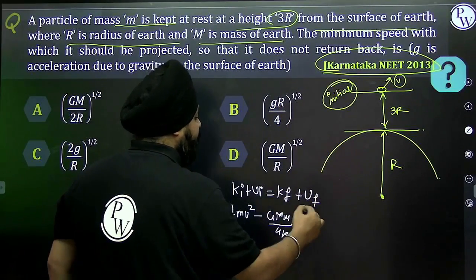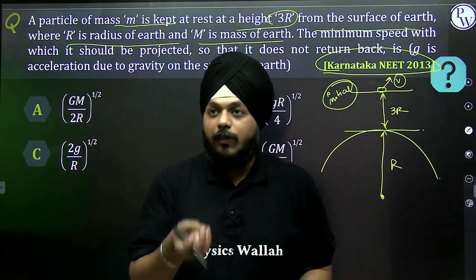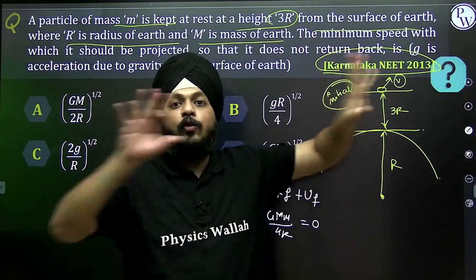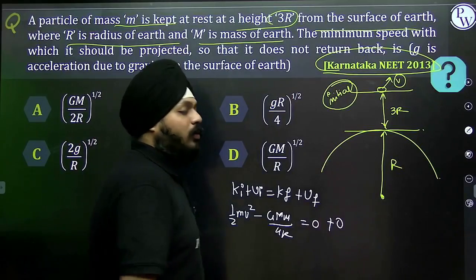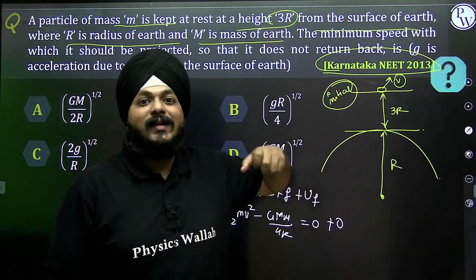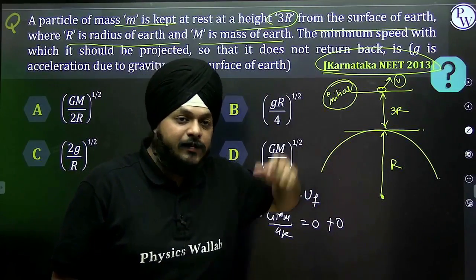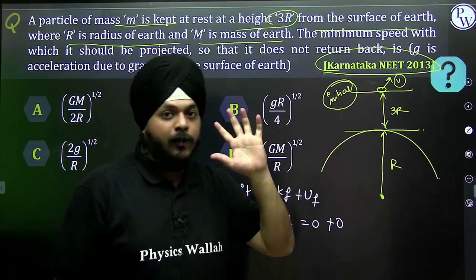If the interstellar space concept has not been mentioned, then beyond infinity we are not aware of any data. It means the final energy will be 0. If the question mentions that you need to consider the interstellar space, the velocity of a particle in interstellar space, then one more expression will be added. Just keep this in your mind.